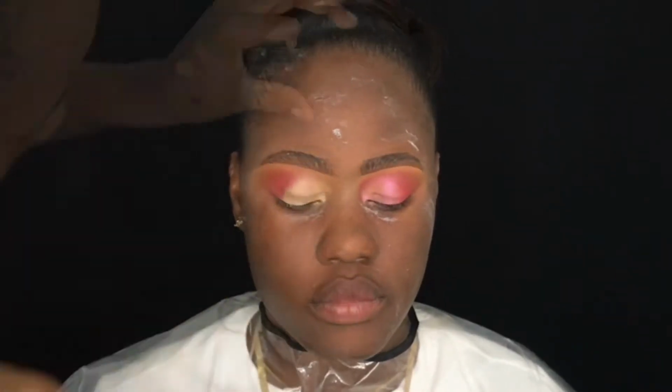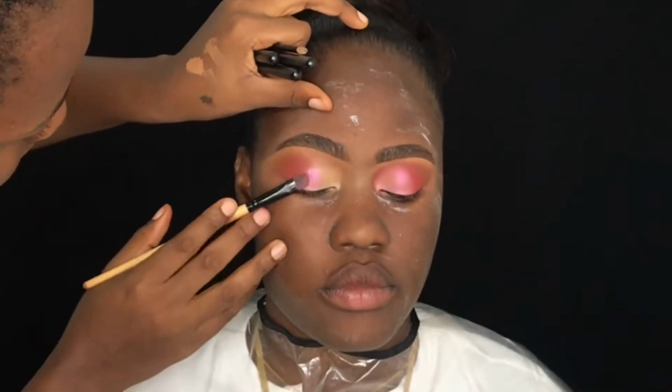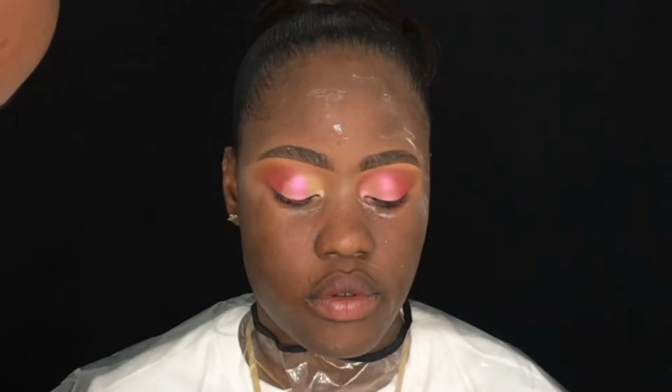And I finished up the eye off camera. Now I'm applying another shade of eyeshadow using a stiff brush. I'm just pressing this on her lid.